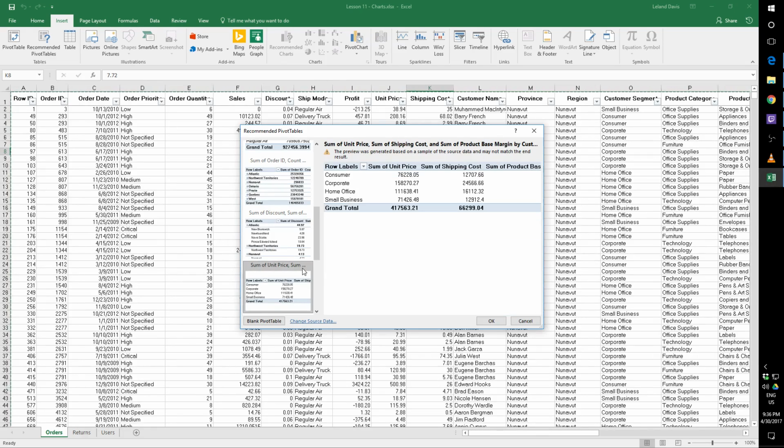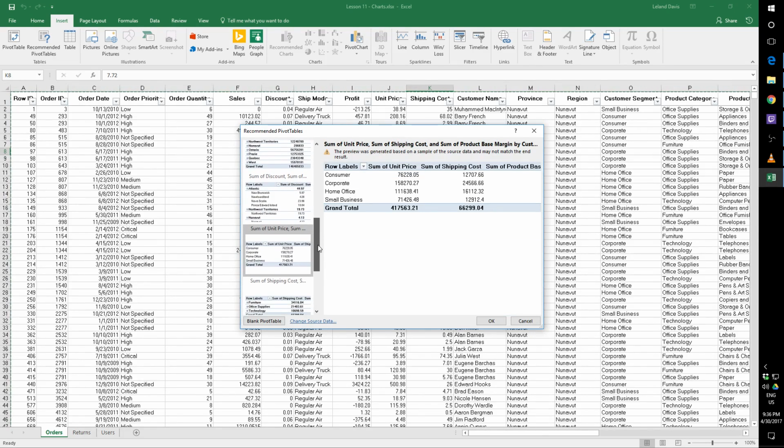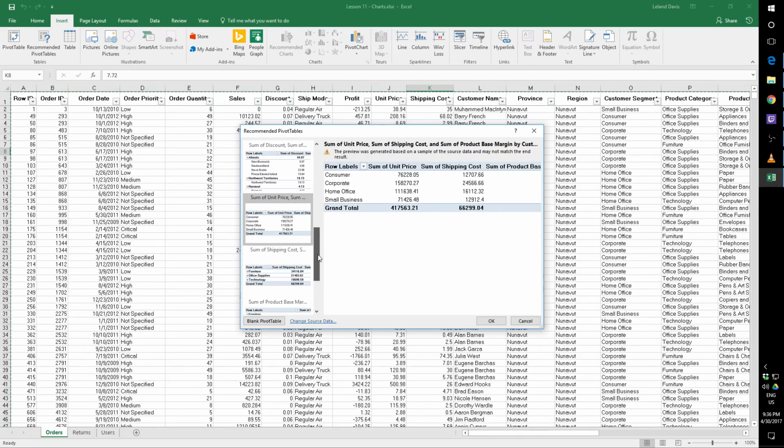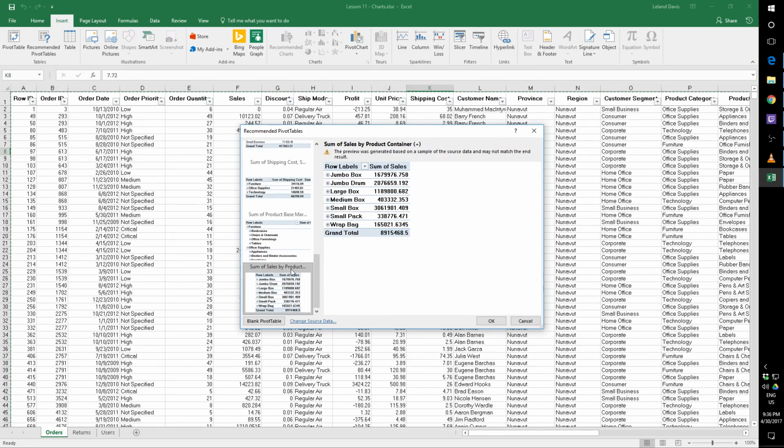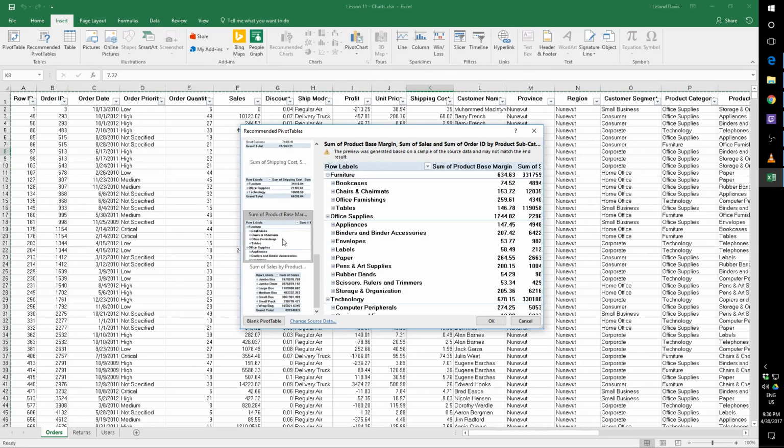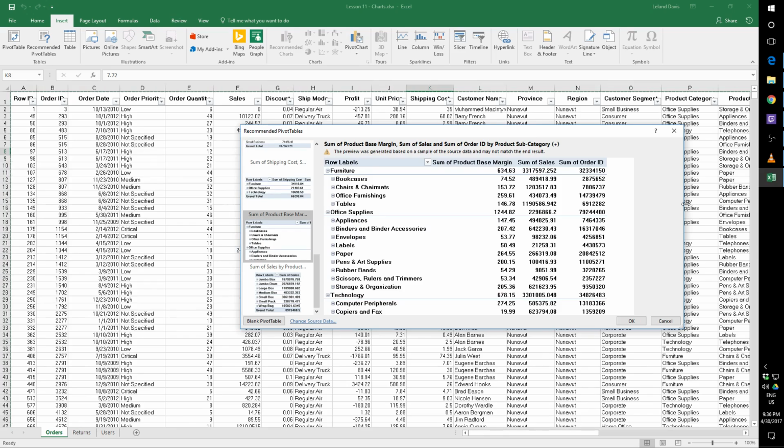Sum of discount, sum of unit price, and shipping costs. So the further down the list that we go, we're getting a little bit less and less functional. Oh, this one might be a little bit more useful. Well, the order ID is not useful. But the sum of sales, the product base margin, again, not very useful.